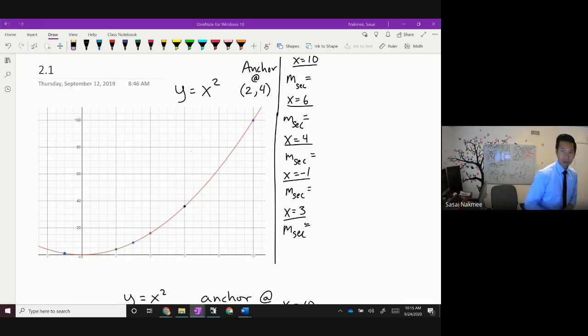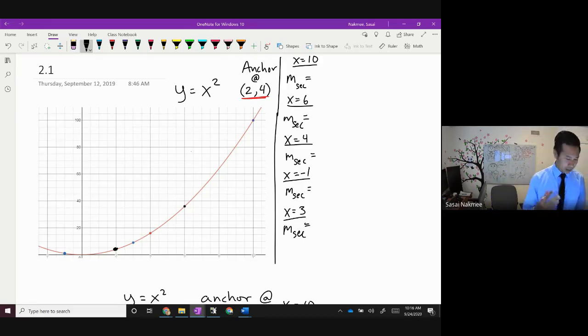So with that being said, looking at this function, y is equal to x squared, think of this as some random function, and the bottom values are just some time t, going from 0 all the way up to 10, and the y value is just some distance, right? So I want to anchor a point real quick. You guys understand what it means to anchor a point, right? We're going to use a point as our focus point. So I'm going to look at (2, 4) as my anchor, right? And that's right here. You see this dot right down here? That's my anchor point, okay?